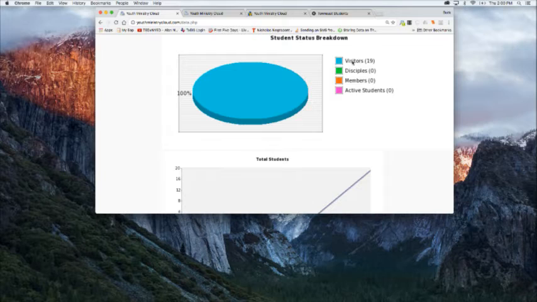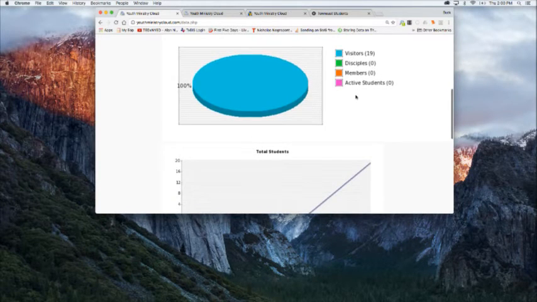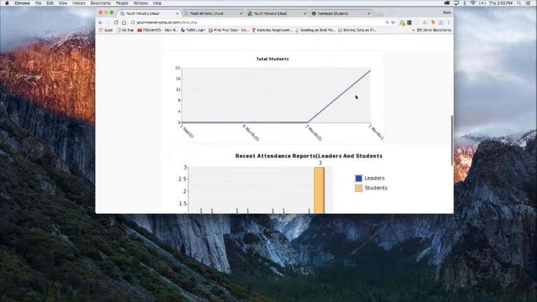And so we kind of see visitors as that first one, members as that next step, active as they're fully committed to coming, and the disciples is obviously not just they come to know Christ, but that they are in that discipleship relationship with someone and growing. And so you can see that status breakdown, and you kind of see where do we need to go? Because you can have 100 kids coming every week. That's awesome. But what are those kids doing? Are they growing? Are they, again, taking next steps? These are some things you want to think about, okay?